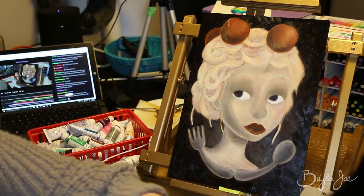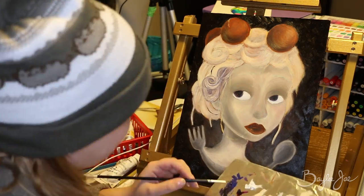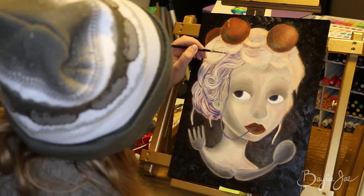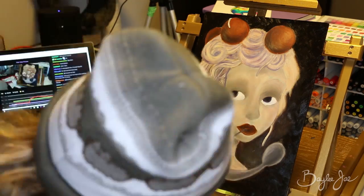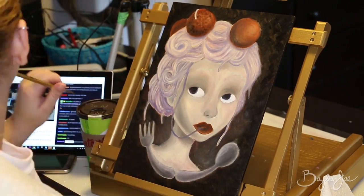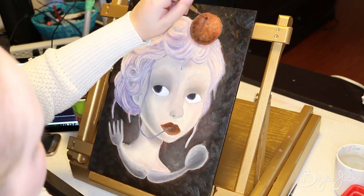I'm used to the precision of pens, markers, and pencils, so switching to oil paint kind of drove me crazy. I can't set my palm down on the picture without smearing everything, and even with the finest brush I just can't get as much detail as I want. It was tricky but doable. I guess I'll just have to practice — either on a smaller canvas, a full body, or a subject that's farther away. But I feel like this was a good starter piece.